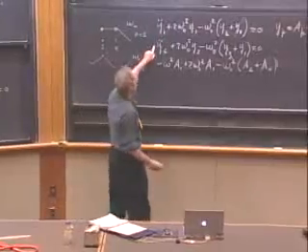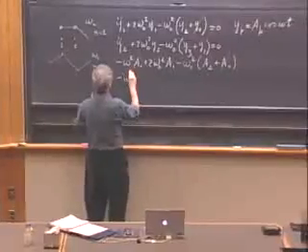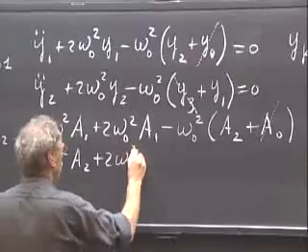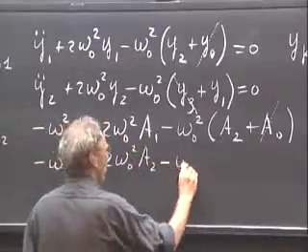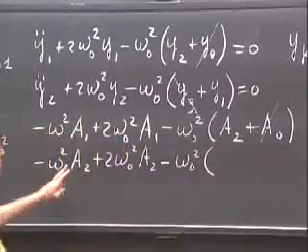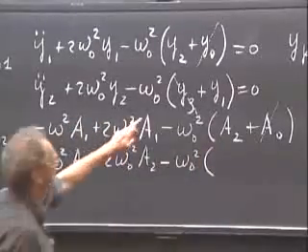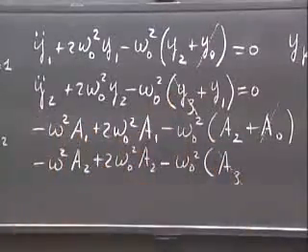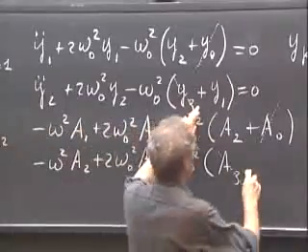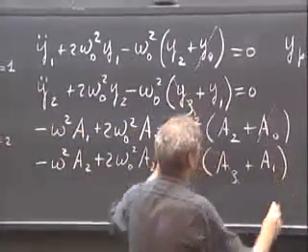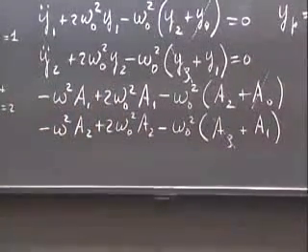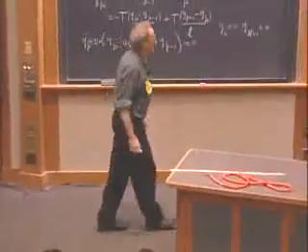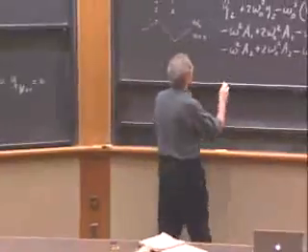I go to particle number 2. I get minus omega squared times a2. It becomes a little boring: 2 omega 0 squared times a2 minus omega 0 squared. And now I have a y3 here, so I get an a3, which happens to be 0, but that's not so relevant right now. And then I get plus a1. And the reason why I started off with 1 and 2 is that now you see how we can put it in the particle P. So the particle P now is going to be rather easy.